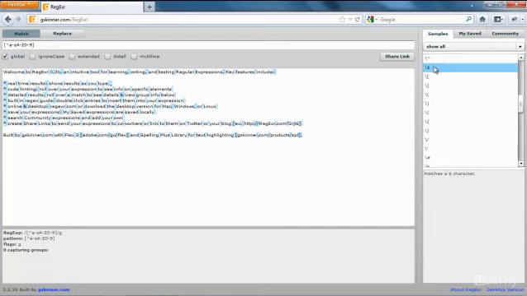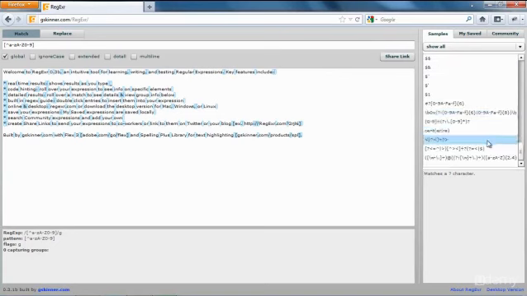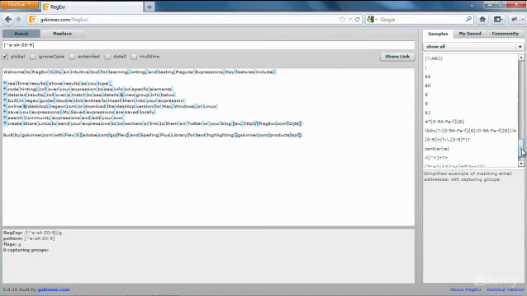For example, this will match a literal $ sign. This will match a literal question mark. And you might be a bit scared or daunted by things like this, or this, or this. And yeah, those are quite complicated.